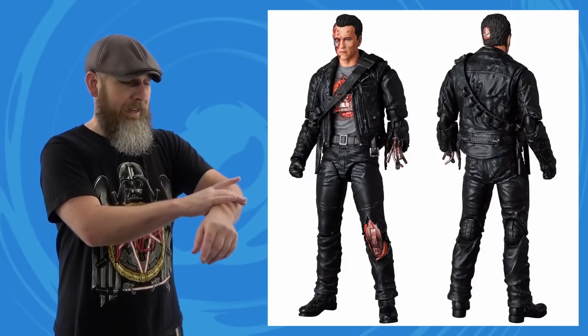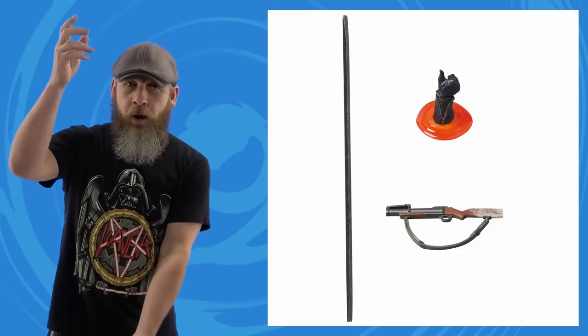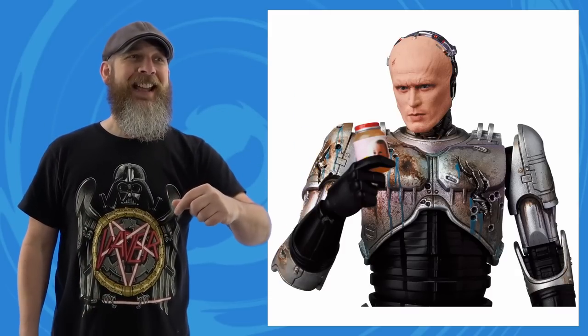The big draw for the Robocop MAFEX is the exposed Murphy face. Then, looking just as battered, there is the Terminator 2 T-800 — the torn-away flesh, hanging metal tubes, the exposed knee that uses the actual joint to accentuate the robot look. It's a badass-looking figure, a bit lean on accessories though — a metal rod, a weapon, and a melting thumbs-up hand. Both run $80 plus shipping. You pre-order, you forget about it, and then it pops up as a surprise later.